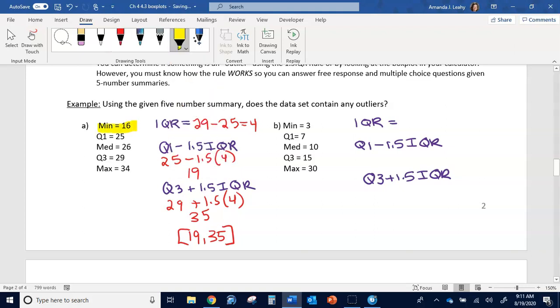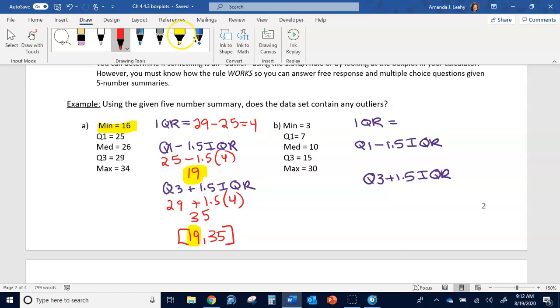So I'm going to compare that minimum value here to my lower end of this fence. Since the minimum value is 16, I know that the minimum is an outlier. But I also noticed that the quartile 1 number is 25. So there could be any number. I mean, 25% of the data is going to be between 16 and 25. So it could be any number in between there. There could be any number of numbers. So I don't know how many low outliers there are, but there's at least one low outlier, and there might be more.